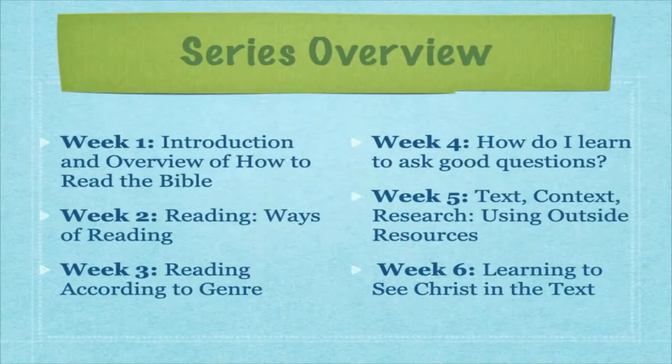there might be more weeks than this, I'm not sure, but anyway, what I'll be talking about is, this is just an overview, then we'll be looking at different ways of reading, different ways to approach the act of reading. Because you can read something, and then you can study something, and you can dig into something, and you can really focus on something, and you can also be changed by something. And we're going to be learning how to do all of that when it comes to the Bible.